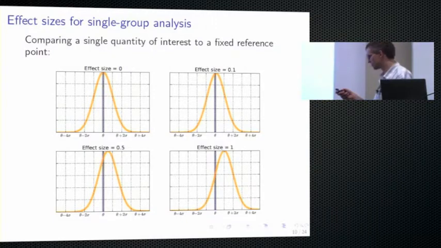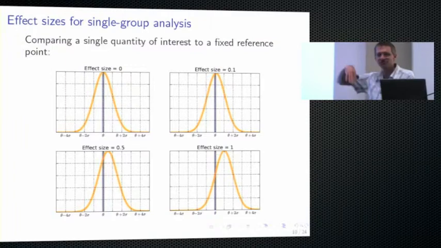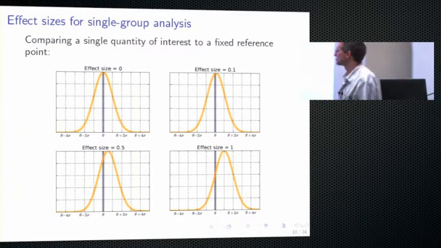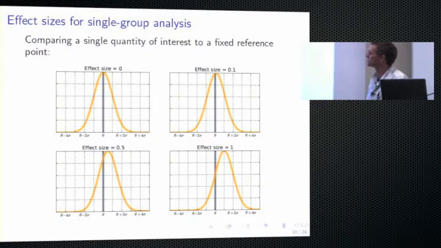Right? And I think basically we all have some kind of handle on what a standard deviation is. Standard deviation is basically sort of halfway across the middle of the range, halfway up the histogram or density function. On this graph, this interval here represents one standard deviation. You see, it's about halfway across the range, in the middle, halfway up the density. It depends on the details of what the distribution is, but it's roughly in that range. So if you have an effect size of 0, of course, that means there's no effect. The mean of the population sits right on top of the reference point.